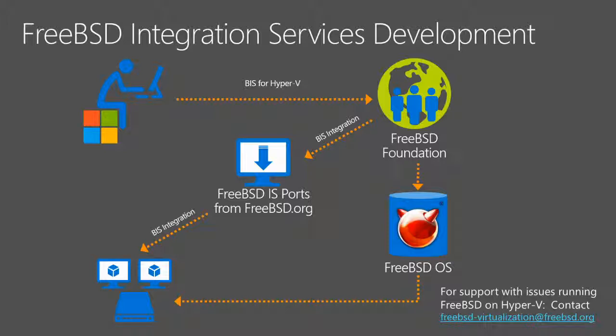From a support standpoint, it's a little bit different. Any support for Hyper-V related issues on FreeBSD goes directly to the FreeBSD Foundation. Now granted, our lead developer is a committer in the FreeBSD Foundation. That email alias effectively goes to him. So you're effectively talking to Microsoft. If you do have issues, that's where you go.